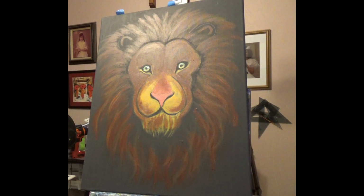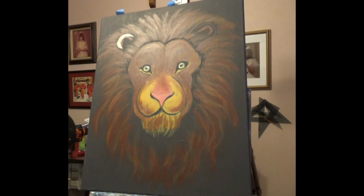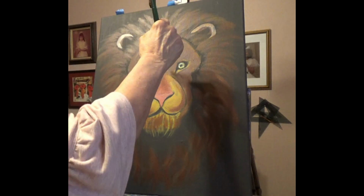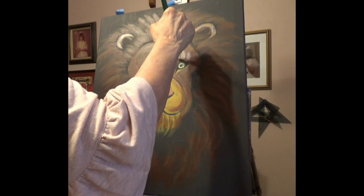And I think this will work. Now that we've got the base color in, I think we'll be able to put sort of a real shade that I feel the lion is. So I'm just going to go over some of these areas here with my paint. I'm going to go in here a little bit. Okay, that might just be a little too light. Let me make that a little darker. Since we're putting this on a dark background, it shows up too light, and I don't want it to be too light. That's nice there, I think. Now when we go onto this, it's going to be dry brushed. So I want to give an indication that there's some dark brown coming through here.